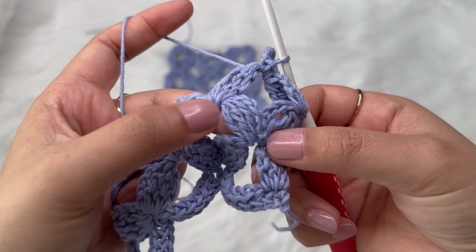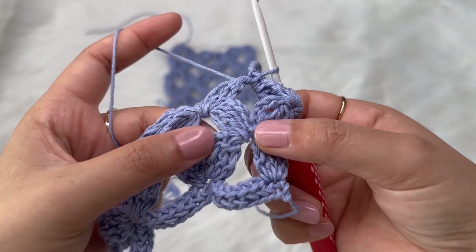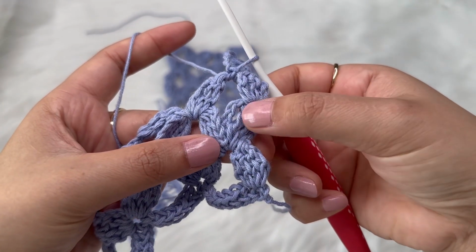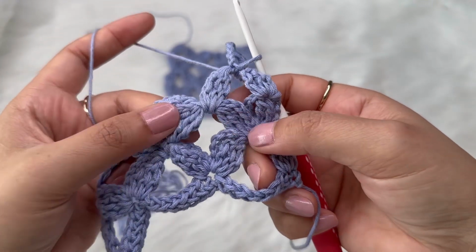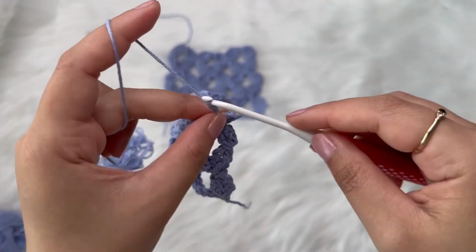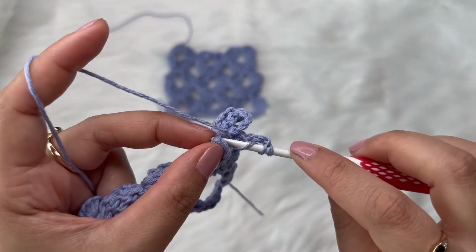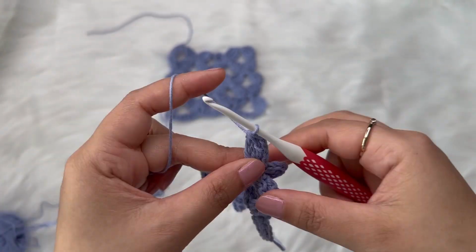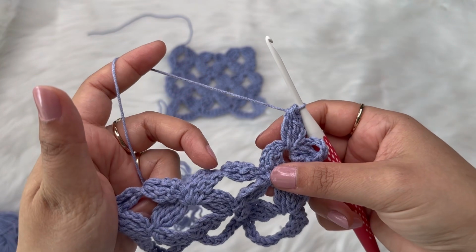Then again, the next petal, you're going to chain 5 and work 3 triple crochet together. So if you are confused, you can look into your last stitch here, so you will know what you're going to do for your next step. Chain 5, then 3 triple crochet together. And then we're going to work the first petal and then slip stitch here.